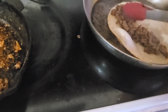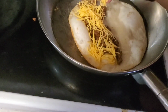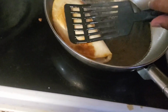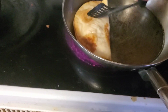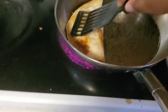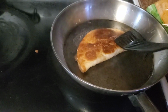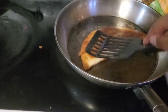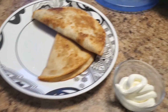Then a little sprinkle of cheese. Then you flip it. You see how it's bubbling up? That's going to be a problem if I don't do it quick enough. Flip it. Squish it down. Just make sure it's sealed. There we go. Excellent. What's it take, like 30 seconds to make one? Done. Bring it on over. Ta-da! See, two feels good. Alright, we've made the quesadillas.